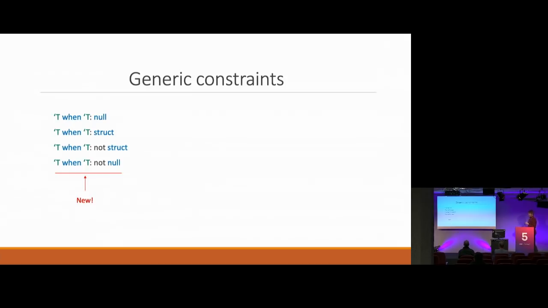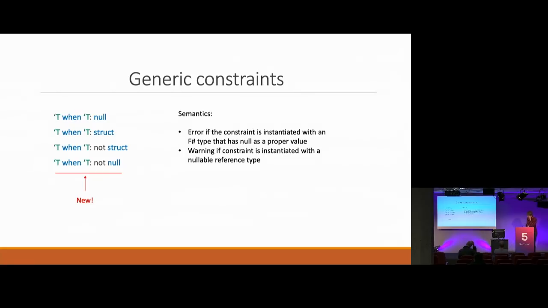Another interesting thing that needs to happen, because F# programmers, and frankly all programmers, want to be generic over stuff, is that there's a new generic constraint being added. Because we already have the when t is null constraint, the when t is a struct, meaning a value type, and when t is not a struct, meaning a reference type. And those exist today just fine. But we need to be able to say that there's now a notion of reference types and non-nullable reference types. So it's nice to have a generic constraint saying this thing is not nullable.